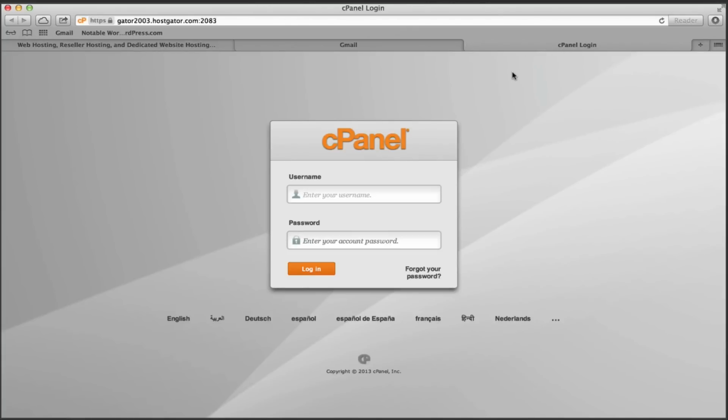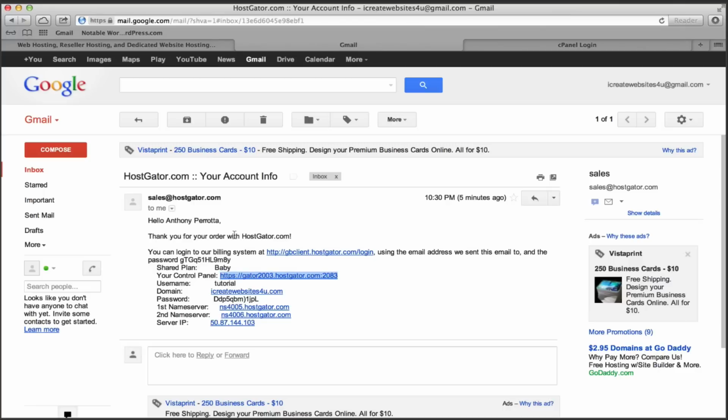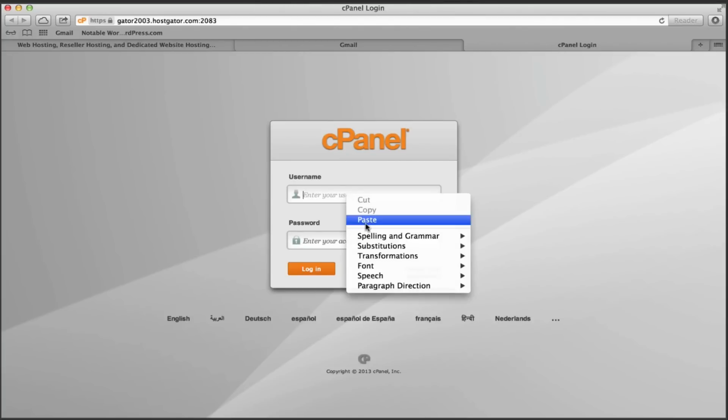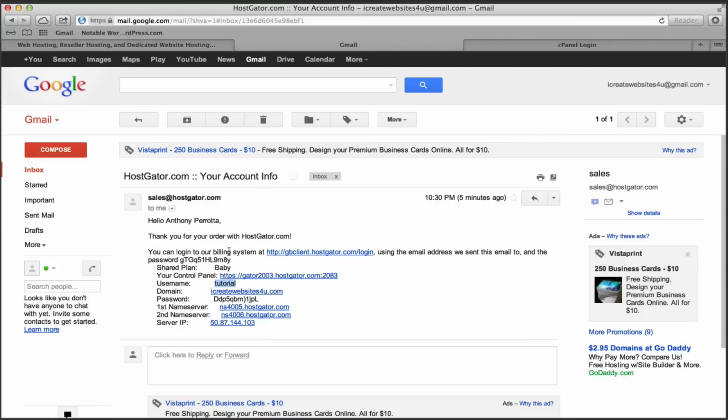This is what the control panel looks like. It has your username and password, so you can just go back and forth and go back to your email, copy and paste the username, and then copy and paste your password.